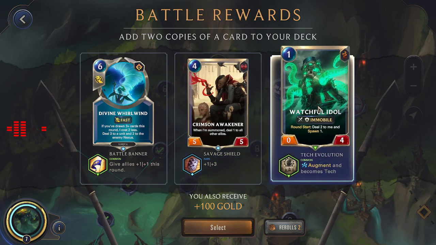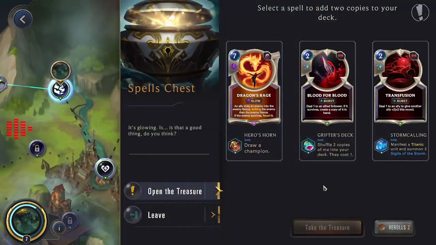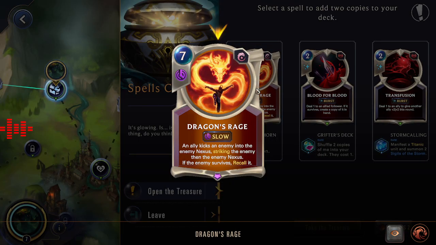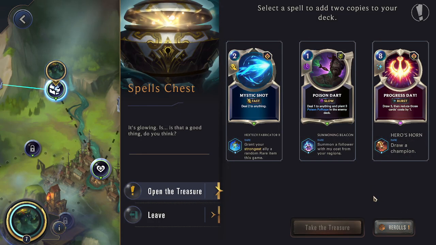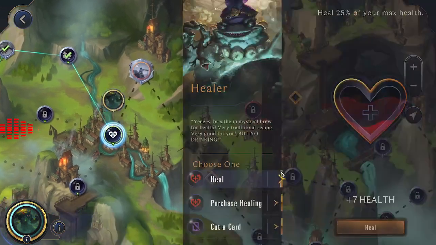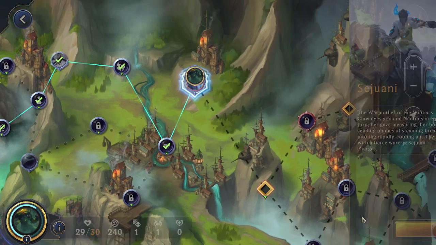Round start, deal 2 damage to me and spawn 1. Okay, this thing deals damage to itself, which is very good for Vladimir purposes. As for this, I don't think I care. An ally kicks an enemy. Oh, there's Lee Sin, if you all know Lee Sin. An ally kicks an enemy into the enemy nexus, striking the enemy, then the enemy nexus. If the enemy survives, recall it. Annoying. I don't think I'm going to take that. Ooh, more burn damage. Deal 1 damage to anything and plant a poisonous puff cap. I think that's really good. I believe that's really good. Okay, we'll just heal here. You can also cut a card at healing points if you don't want to heal.